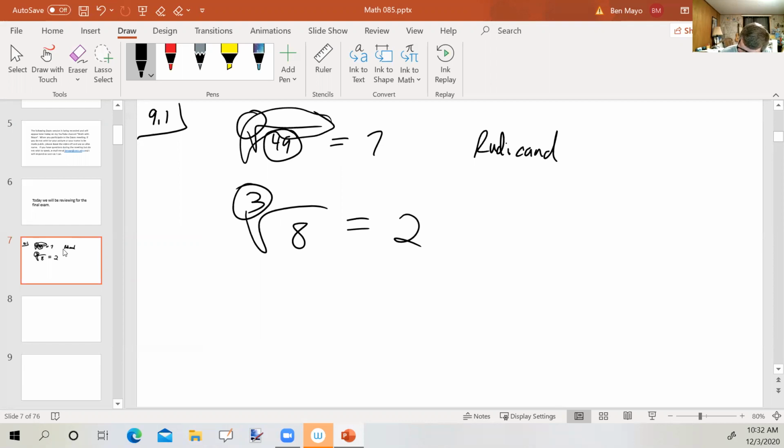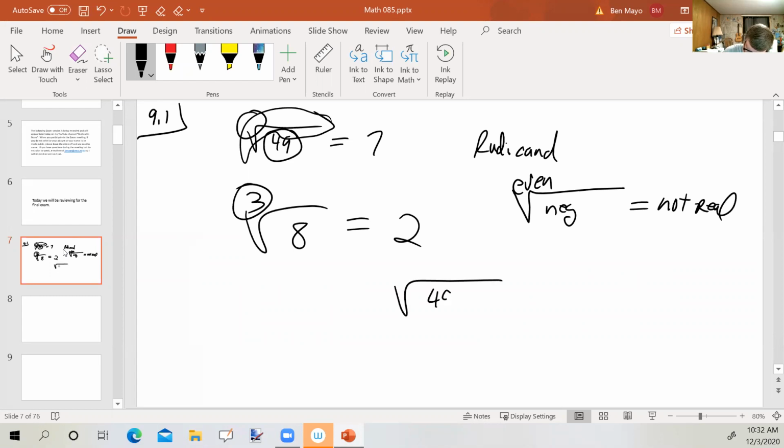Let's see here. You cannot take a square root of a negative number. You can't take an even root. In fact, let's put even here. So if the index is even, you can't take a second or fourth or sixth or eighth root of a negative number and get a real answer. So this is going to be not real. Also, when you take the square root of a number, you get a positive answer. You can't take the square root of a number by itself and get a negative answer. And this positive number is called the principal square root. Just a little review of some vocabulary there.